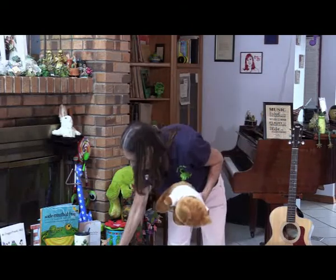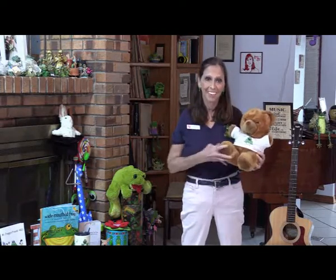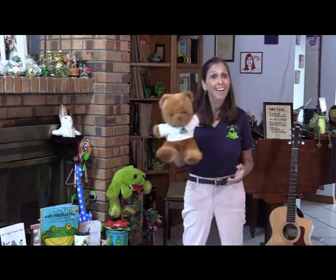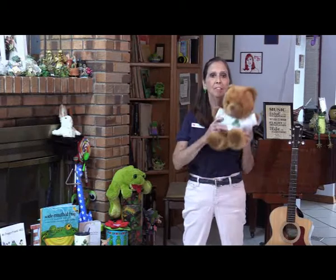Again, an extension for this is to let the baby have the bear and let the baby make the decisions of what the bear might do. It's great to introduce these songs to children when they're infants, and then as they get older, give them ownership of the songs. In other words, they can start taking the bear and going around to other friends or just interacting with you, depending on whether you're in a small group or just one-on-one, and letting them be the so-called teacher or leader, because we want to give children those opportunities as much as we can, to be the ones in charge, so that when they get older, they're capable of making more decisions that are self-directed and also wise. All right, so here's another teddy bear one.